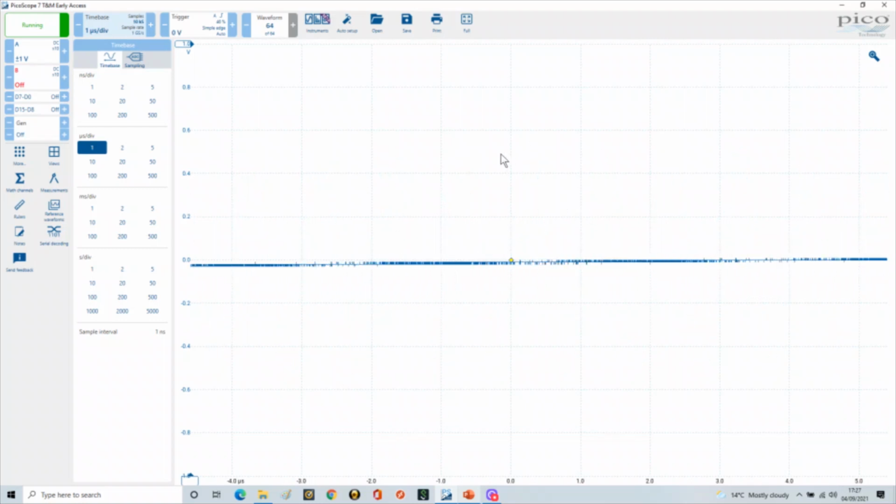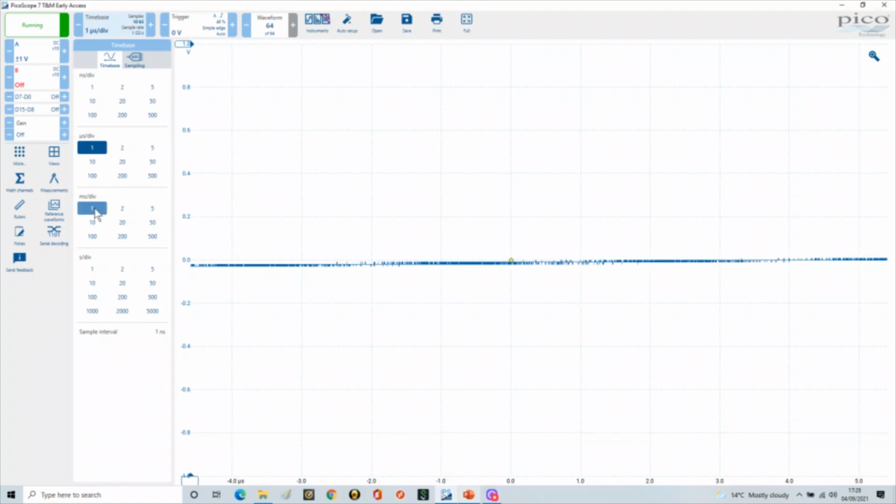Now the problem with this is that unless you know what's going on, you will see this and go, oh, right, okay, I've got no signal now, it's a 0. You have got a signal, it's just your time base is wrong. And so students could be playing around with scopes and trying to find out what's going on. Now you could go into auto mode and find out what's going on. But the problem with auto mode is you're continually changing what you expect to see in terms of settings. So it's always best to know what you're dealing with and looking at, okay? So in this case, as far as you're concerned, there's no signal there. But there is. It's just the time base is wrong.